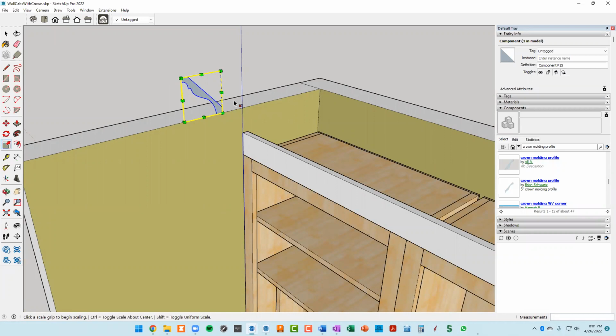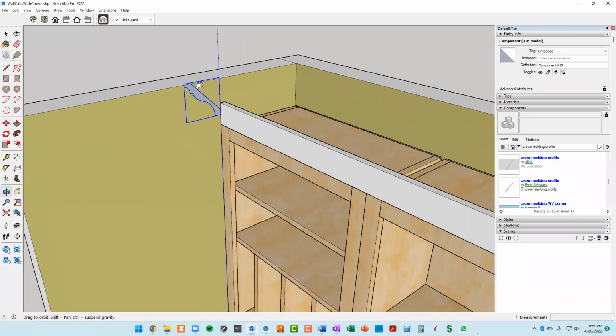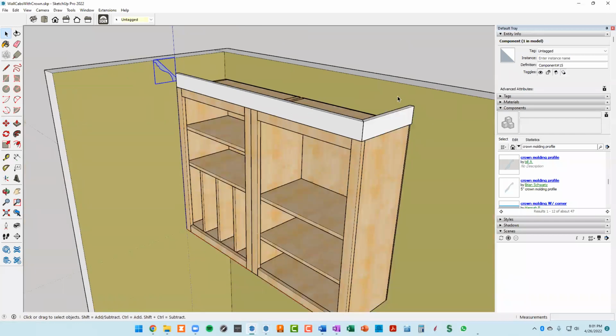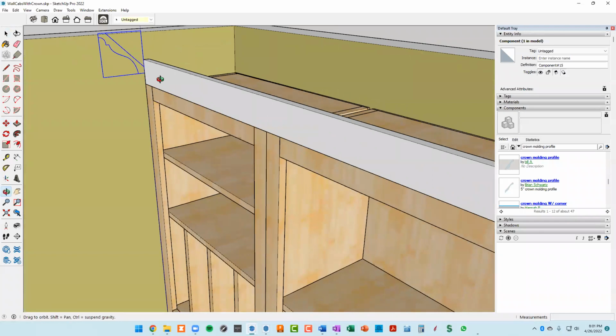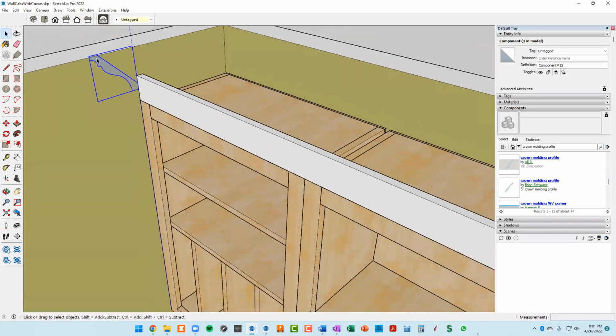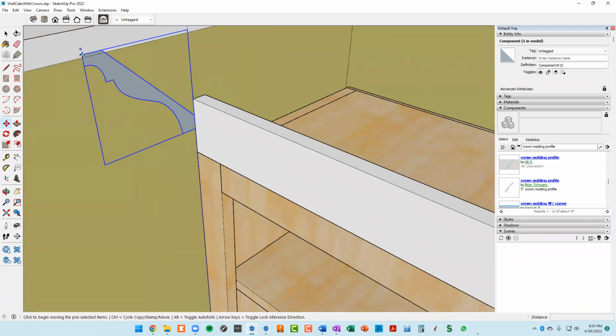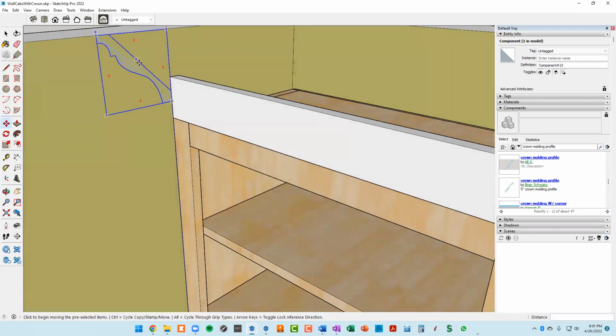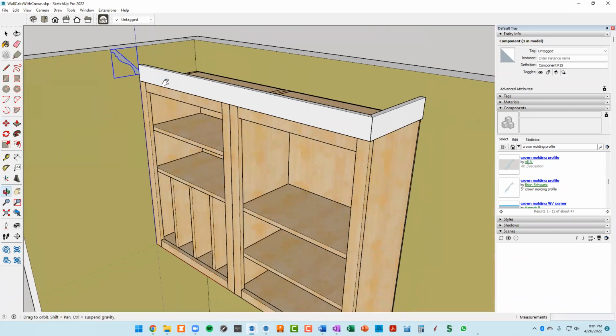So now we have a profile that we can actually move and put where we want to have it. So I'm against the wall, I'm moving it straight down, then I'm clicking a second time and moving it straight in. Okay, so now that's something we can use the Follow Me tool to actually generate this crown molding. And I guess really what we probably want to do is move this again so that it's touching the ceiling essentially. Okay, so remember we have to put a path in.